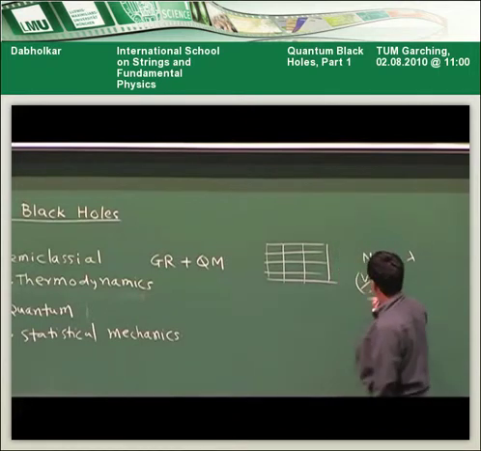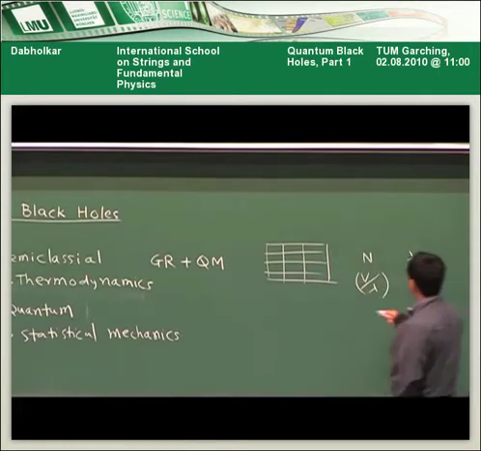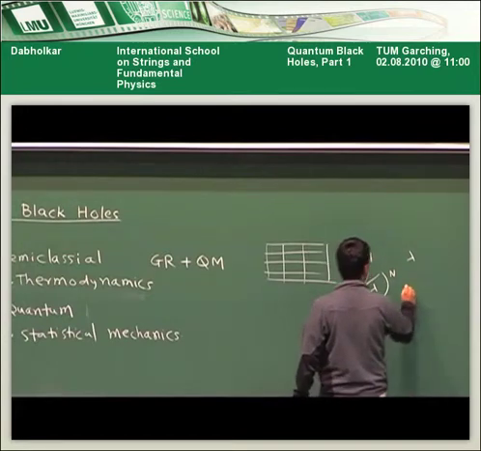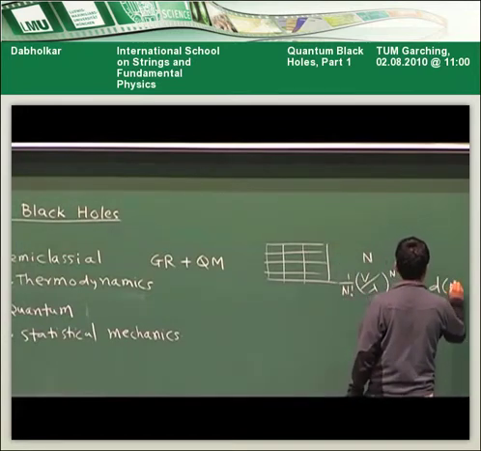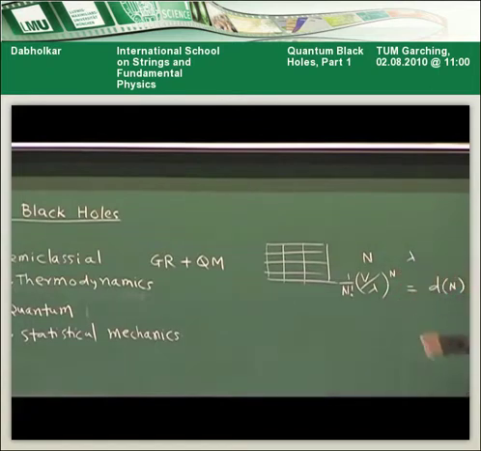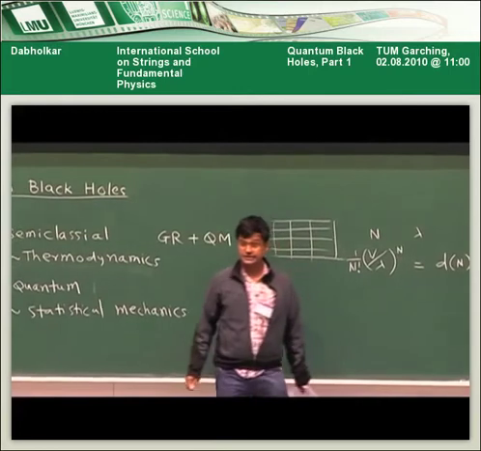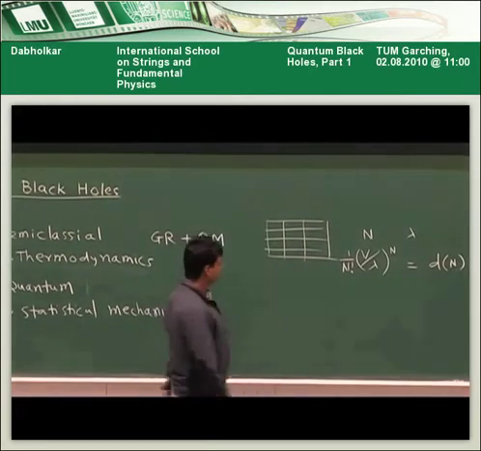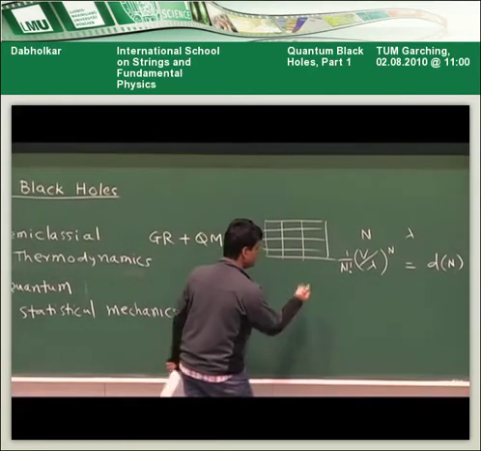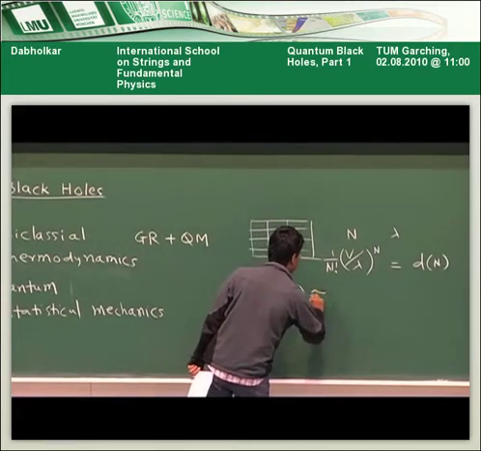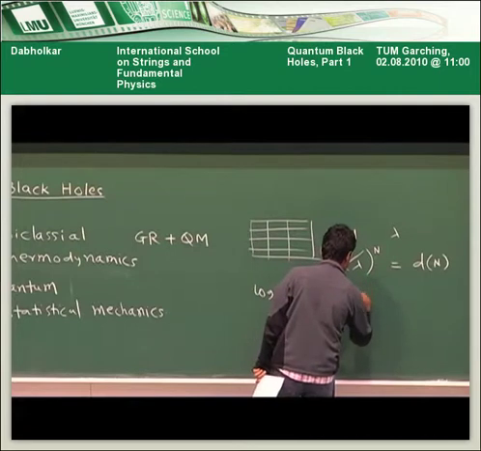has so many boxes, and you have to put N molecules in that. So it gives you the number of ways you can do it as that very simple formula. This is a very trivial calculation. But as you know, this is one of the most important successes of the kinetic theory of gases. This is the famous calculation of Maxwell: you compute the logarithm of this number, and you find that you can relate it to the entropy.